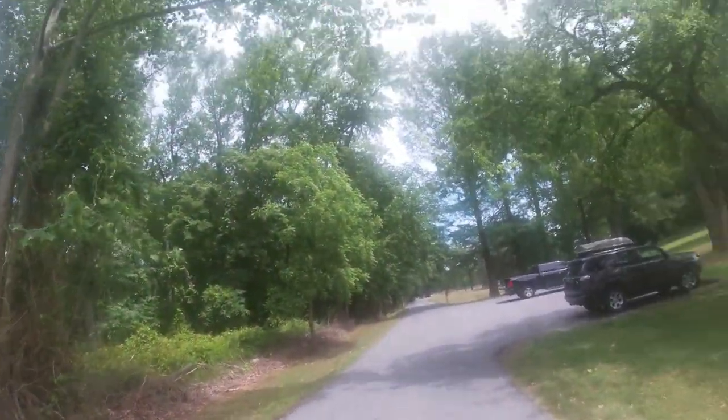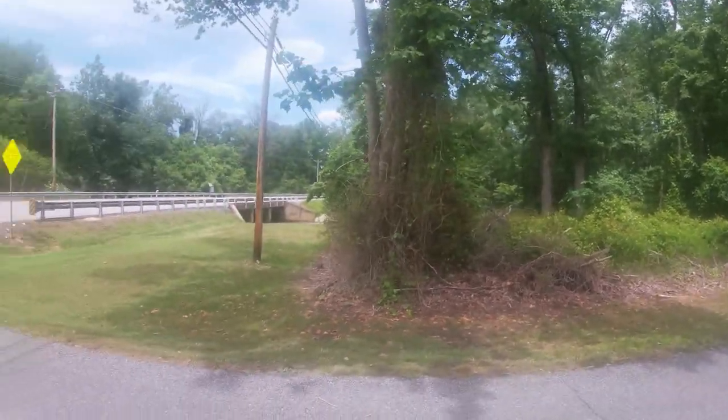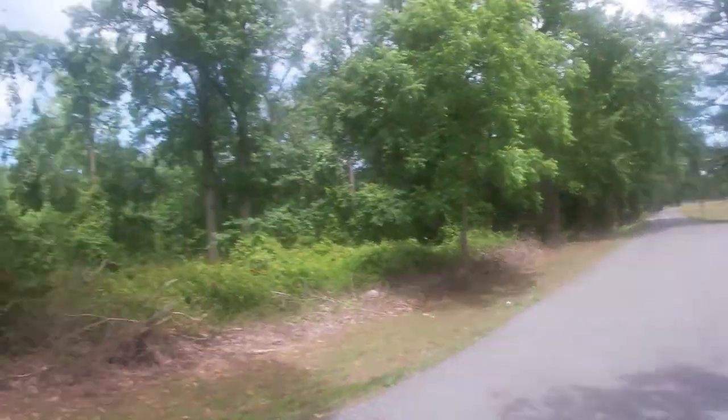One thing I will regret though is I didn't bring my kayak, so we're gonna see what we can do from the shore. This is a pretty cool facility. There's all kinds of water running everywhere. You got creeks, there's small ponds. The lake looks really clean, so I'm looking forward to that.